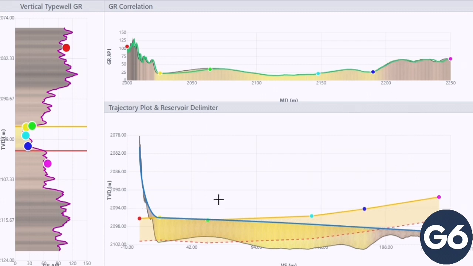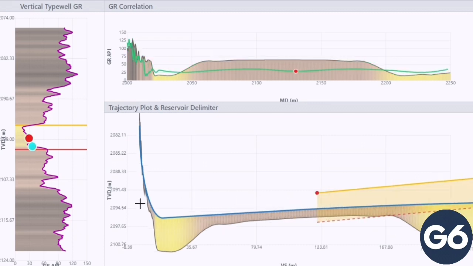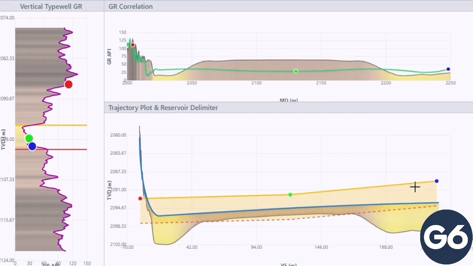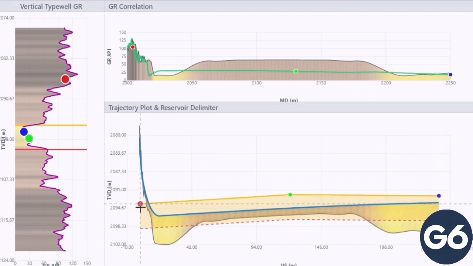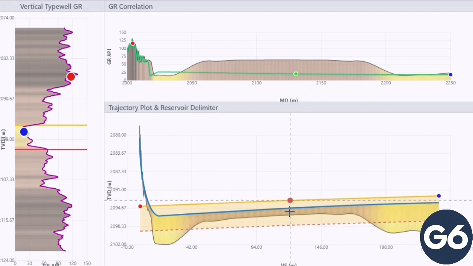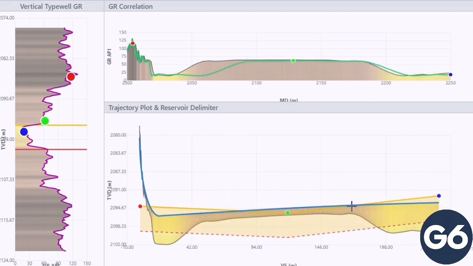Now, in the final and third example, I face a more subtle and demanding situation. The gamma ray response is less obvious, which requires a more thoughtful and careful approach in order to place the boundary as accurately as possible. Once finished, I display the actual solution and take a moment to reflect on how my interpretive skills have evolved through each step of the training.